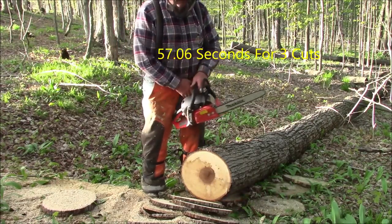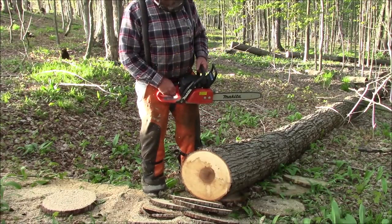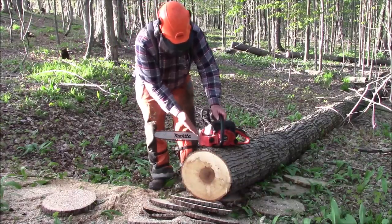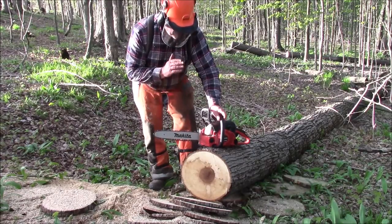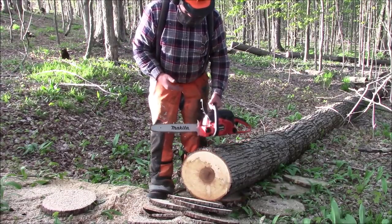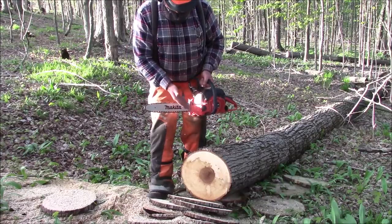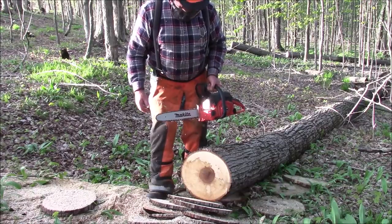How do you beat that? What I'm seeing here, this is just me because I have a different metric than a lot of people, is the magnesium split cases, the basic layout of this saw. This might be an alternative to those guys who really like those 42 series saws. This is a modern, currently sold saw that has a lot of the same basic characteristics. Upright cylinder, roughly the same displacement. Split magnesium cases. Cylinder split to where you can take it off and deck it if you choose to.